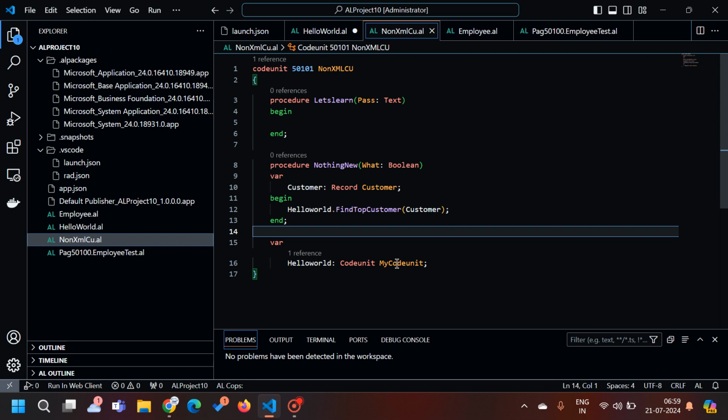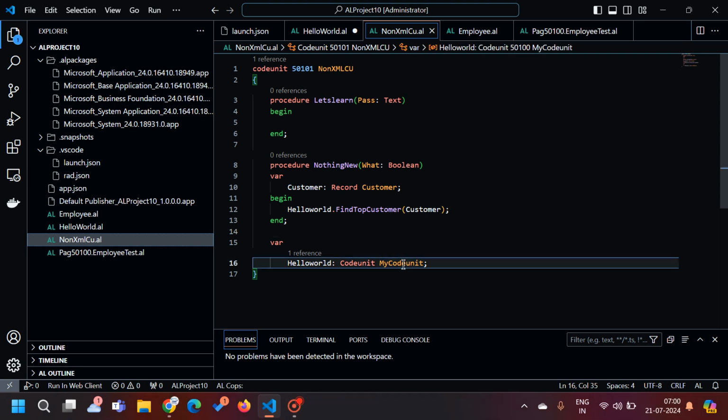So now, if you place your cursor here, you will see this line. This is the code unit object, and we will learn XML comments. This actually happens when you add documentation. So not only does a second developer have the feasibility to go directly to this object and read the documentation, but even if they don't want to and they just add a variable, then after adding a variable, if you hover your cursor there, it will describe the summary of what exactly this object belongs to, or what the purpose of this code unit is.